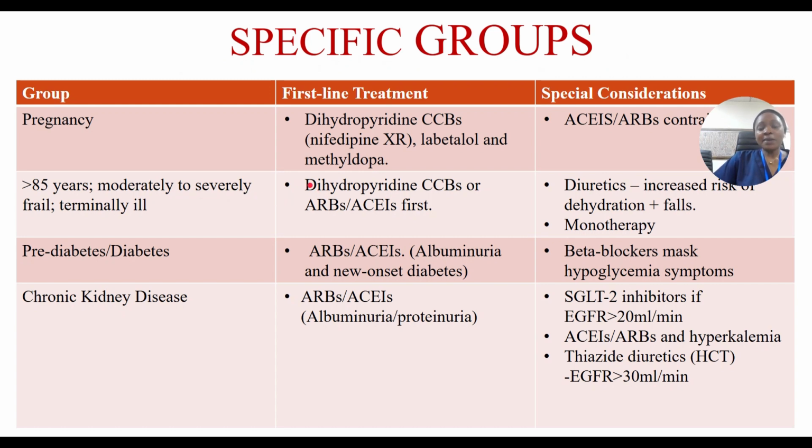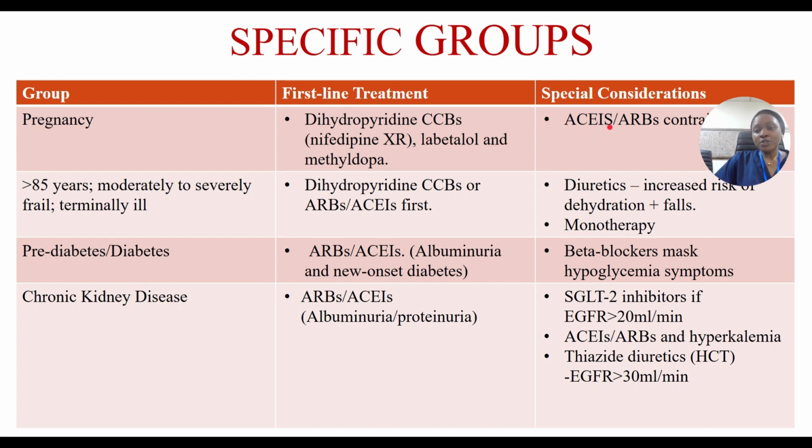Now, we've dealt with hypertension in conventional hypertension, so in a patient with no comorbidity that has primary hypertension. Now, how about specific groups of people? Among pregnant people, for instance, the first line is different. First line includes calcium channel blockers, labetalol and methyldopa because these are medications that have been shown to be safe in pregnancy. So there has been extensive research and safety has been shown among these.